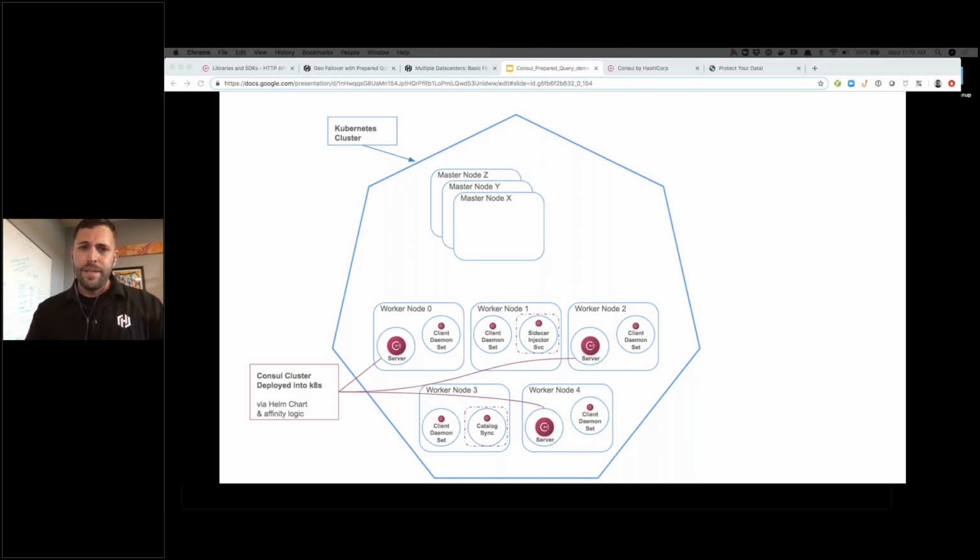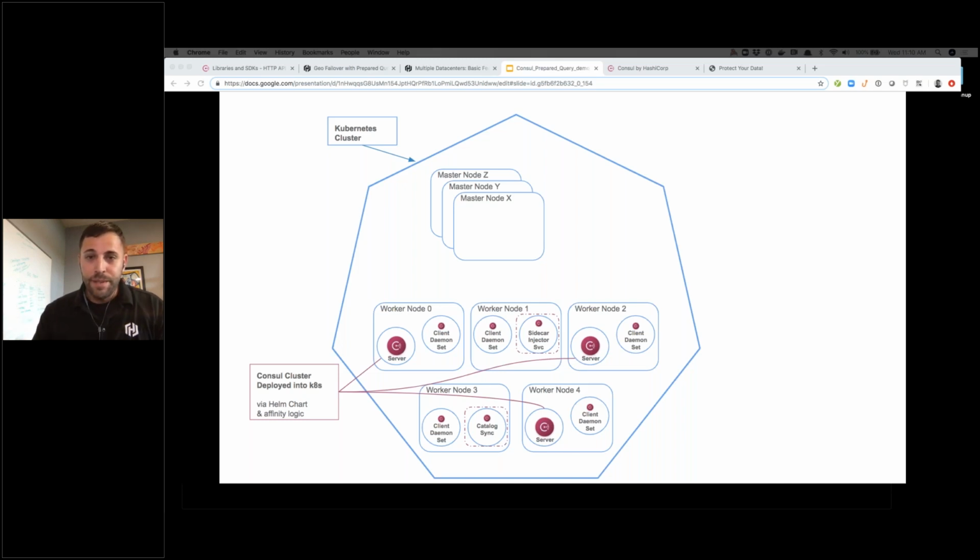And so beyond that, the main thing here is that we're after the services that are going to live in a Kubernetes cluster, finding out what those are. But really what's going on here is there's two main deployment considerations when it comes to Kubernetes and Consul.